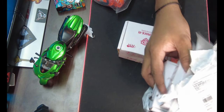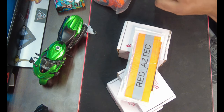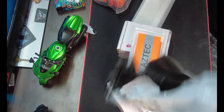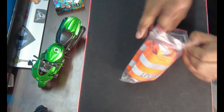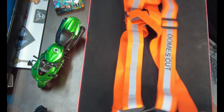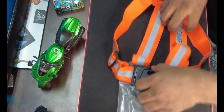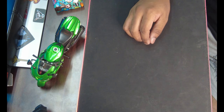So these are the straps, like the armband, and then yes, these are the striker. Perfect. Let's see, what is this? Okay, I'll put this on the side and then I'll show you. Let me open this. Okay, I don't know whether it's the armband or the jacket, this one. Wow, nice. So this is actually the jacket reflector. I'll wear it and show you how it looks so that you get a clear picture. I hope I'm showing it properly. Yeah. Wow, superb. And I'll keep this on the side.